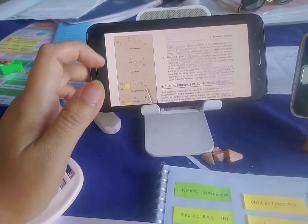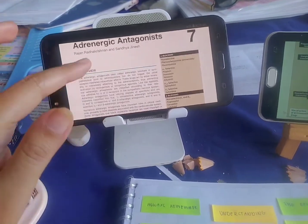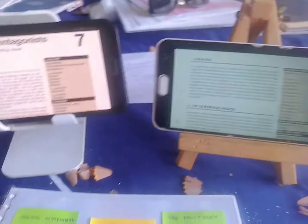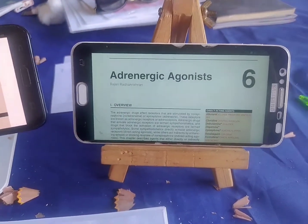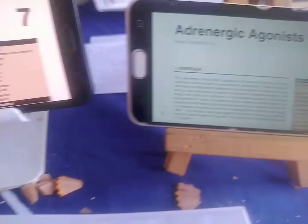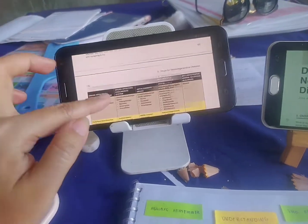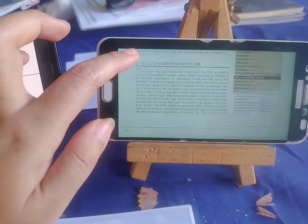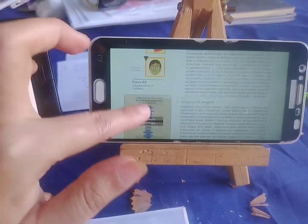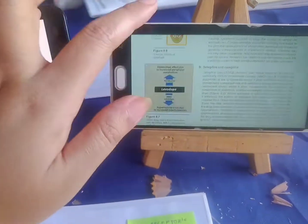Overall verdict, I think this Lippincott Pharmacology Asian version is good. Well, how do I say it? Because it has something like that. Who am I to judge? I have the physical book of Lippincott Pharmacology. See that? Chapter 7, they're different. Omoshiroi. For neurodegenerative disorders, look at that. This is the Lippincott Asian version and this is the US version. It's amusing. It has real improvement. I love the Asian version.